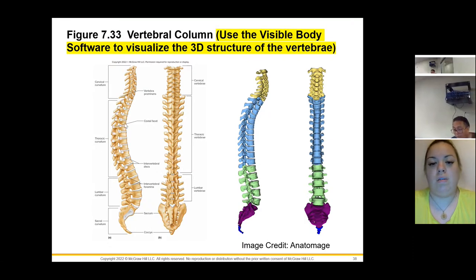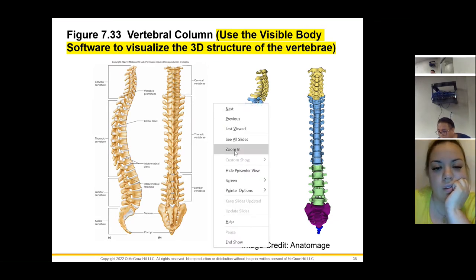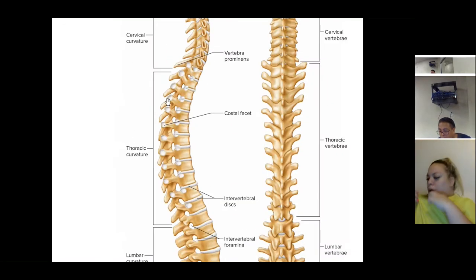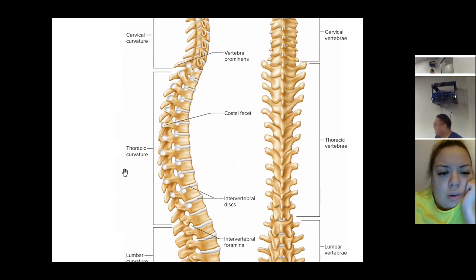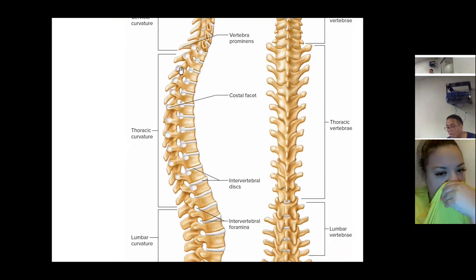Let's look at the thoracic vertebrae. There are 12 of them. There are 7 cervical, 12 thoracic. If you look here, sorry, I need to zoom in because I am blind. You see these little things? They're called facets. And it's called a costal facet, which is to your vertebrae, not vertebrae, to your ribs. So the thing about your thorax or your thoracic vertebrae is they have to have these little facets to connect to your ribs.